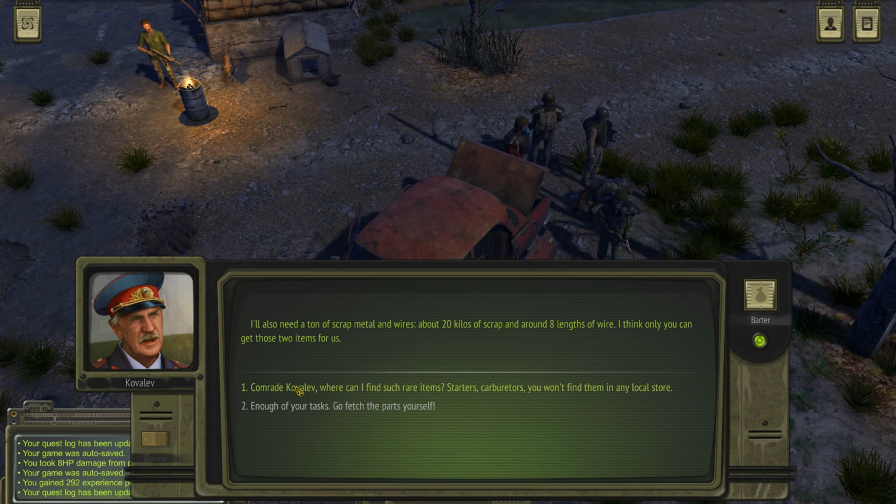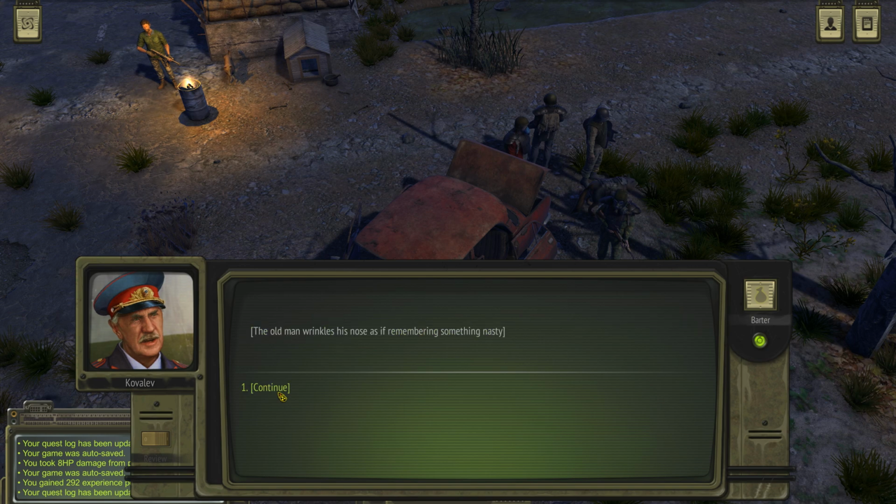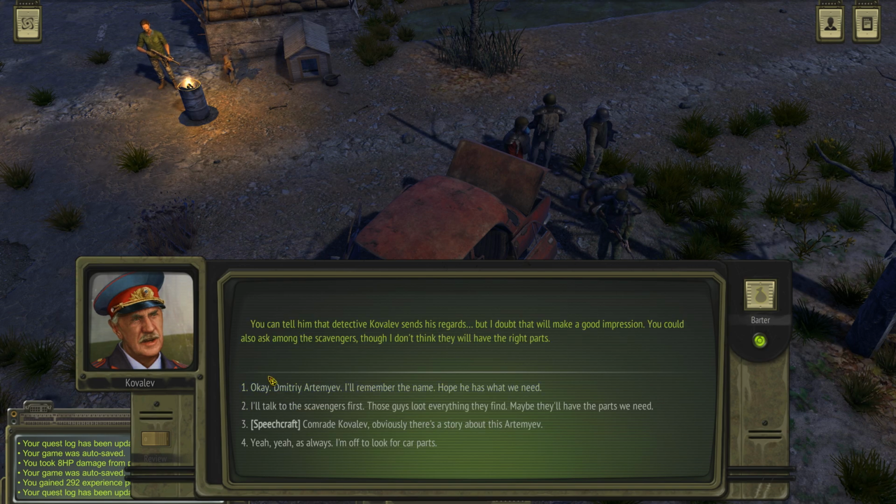Well, I'll find such items. I won't find them in any store. I know a trader in Krasno's Pneumonia. He was a factory mechanic before the war. His henchmen gather car parts from all over the wasteland. He lives in the city hotel under lock and key and armed guard because he has a lot of enemies. If you care to visit him, his name is Dmitry Artemyev. The old man wrinkles his nose as if remembering something nasty. You can tell him that Detective Kovalev sends his regards, but I doubt that will make a good impression. You could also ask among the scavengers, although I don't think they will have the right parts.